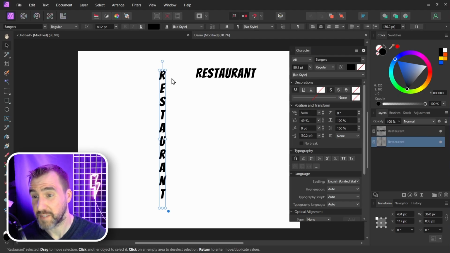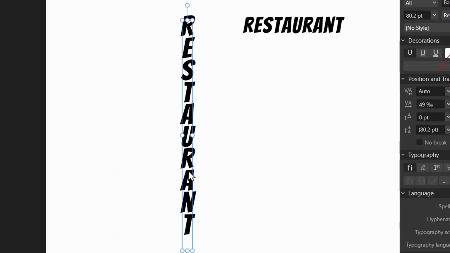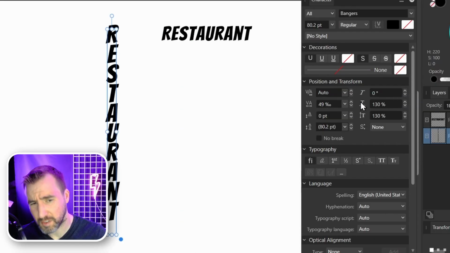However, we can kind of fake the spacing effect using the scaling options. Here we have horizontal and vertical scaling. So I can scale my text horizontally, and I'll scale it vertically. I'll type in the same number. So here you can see we changed the spacing there. But it's a little more cumbersome than how it works when we do it horizontally.